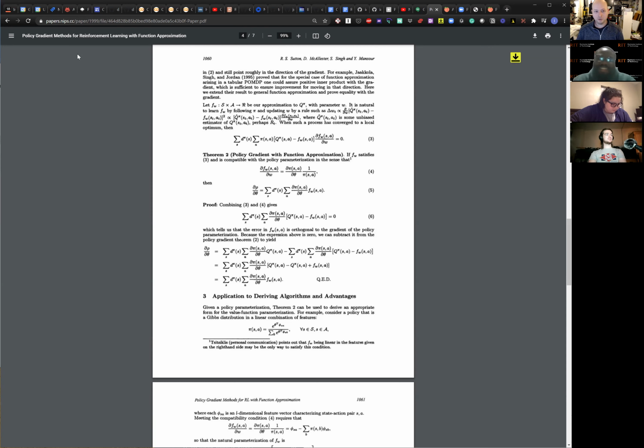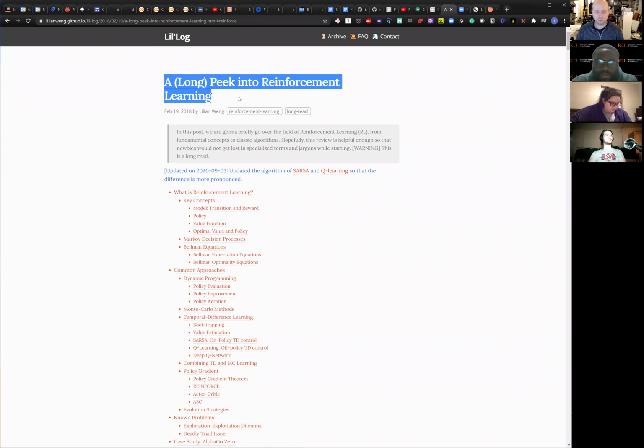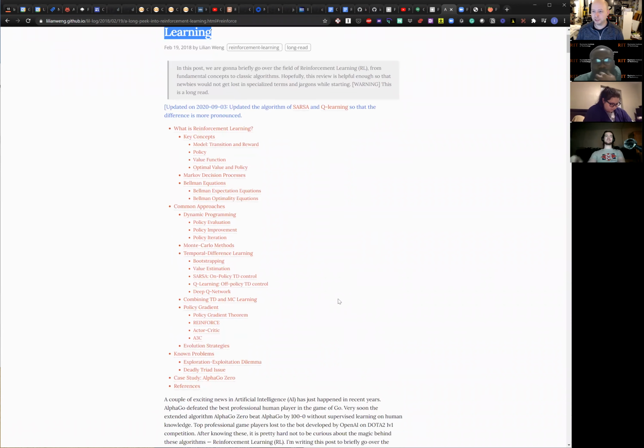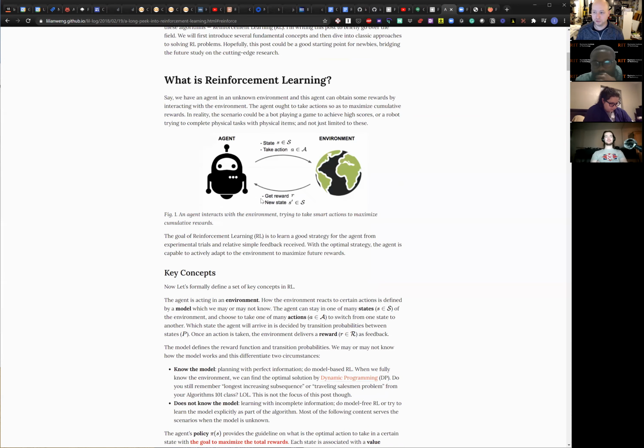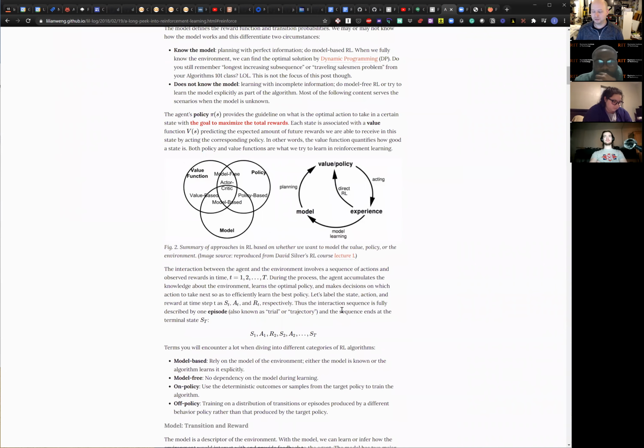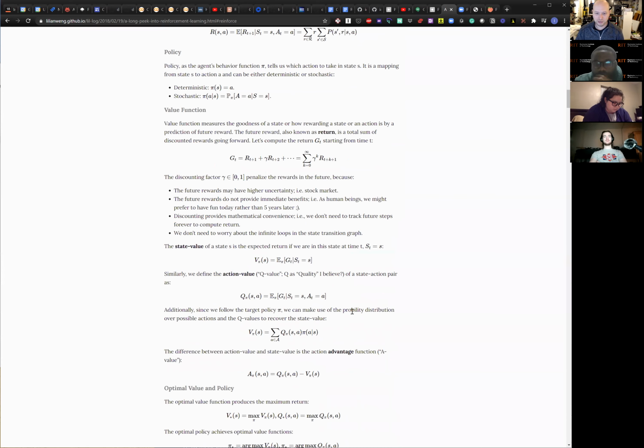So how about next time we do this? There's a really great blog post. This one is really great. It's long. I always use this to spruce up my knowledge, because the problem with a lot of these algorithms is they're all very similar, with one little thing different. All the equations kind of look the same, but then when you look closely, one thing is not the same. It's like that t is a t+1, or that's not a v, that's a q this time.